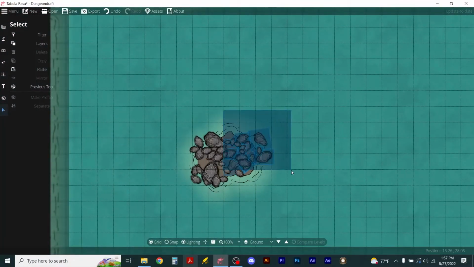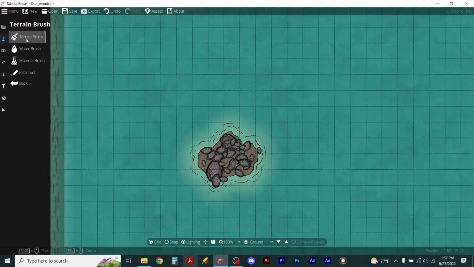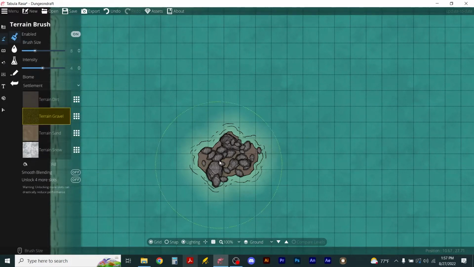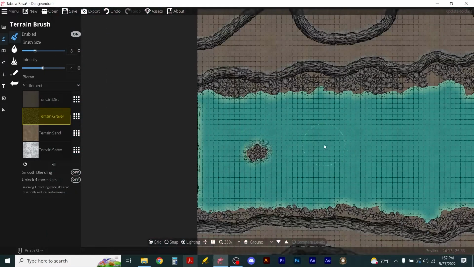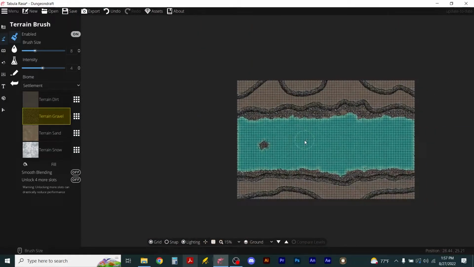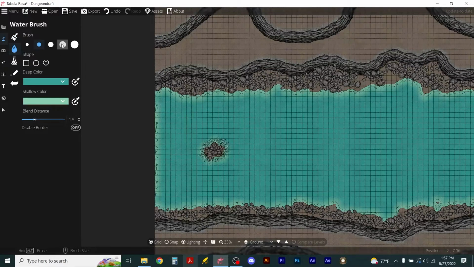And maybe you just want those boulders to be where there's, okay? And move those in like so. And then you can go to your terrain and put some gravel in there, right? And that's a spot where the water is, in theory, rushing through, okay? And you can make a bunch of those.